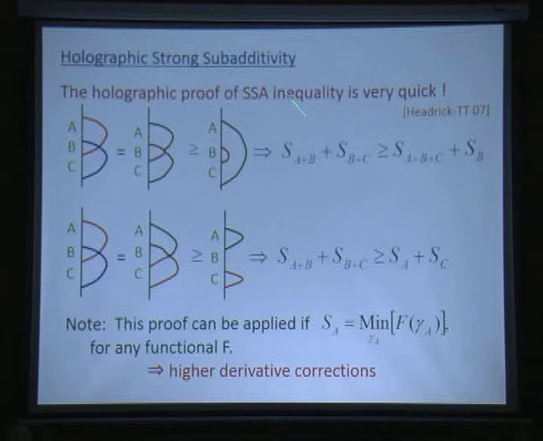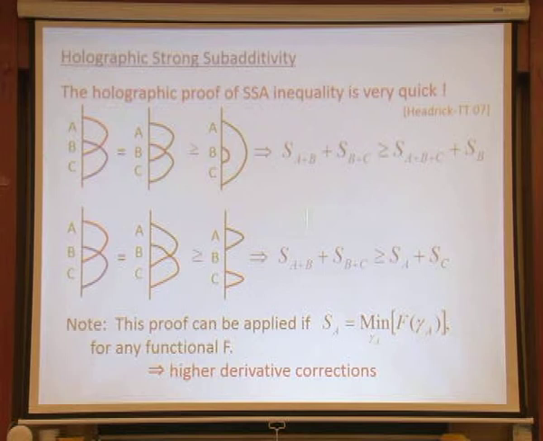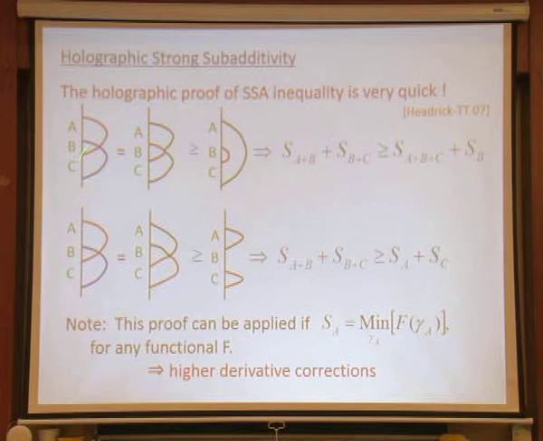Strong subadditivity we can also easily prove. Strong subadditivity summarizes this inequality and this inequality, and it also shows up in the firewall puzzles, I think. Both are very easy to show because we just project everything down to two dimensions. This proof is almost also true for higher dimensions, but the essence is captured by this two dimensional diagram. So this is region A, B, C here, and this is the boundary of AdS. The red curve corresponds to the minimal surface of subsystem A plus B, and this blue curve is B plus C.